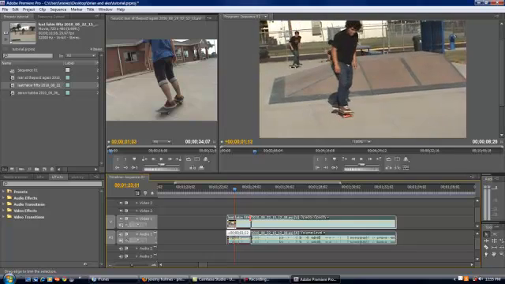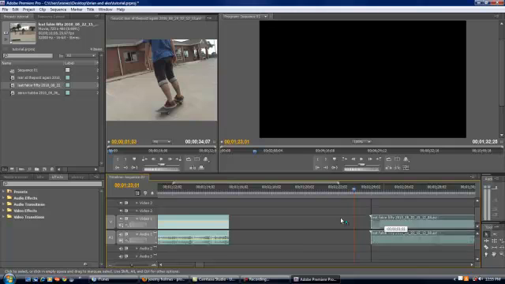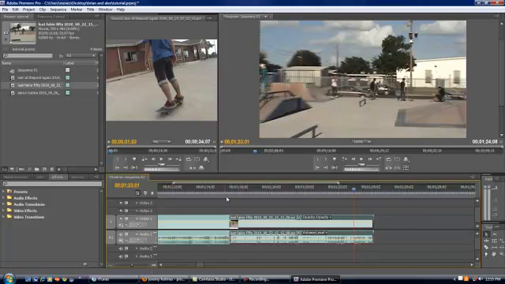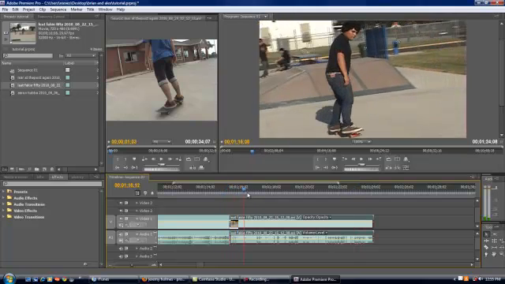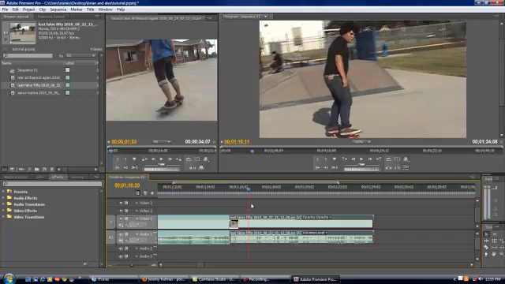Go ahead and trim it a little bit more. Then look back, go ahead and click and drag it. Make sure they connect. See how they snapped on? Make sure they connect so there's just smooth, no dropped frames, no black frames in between. It's a lot easier to see when you're zoomed in, by the way.